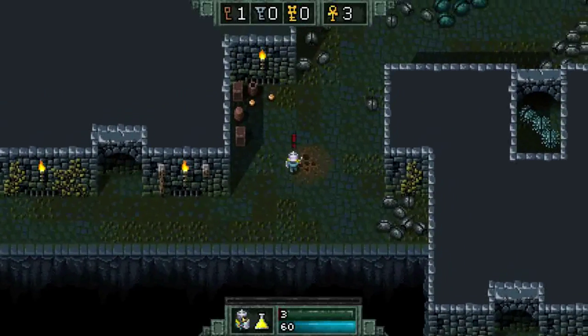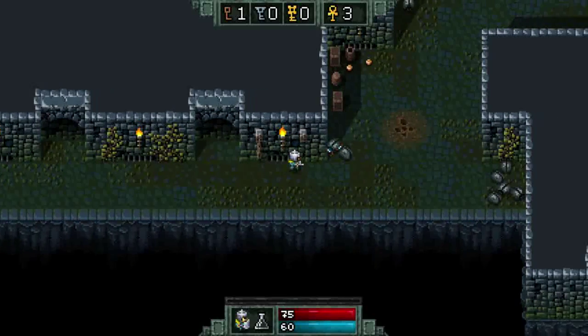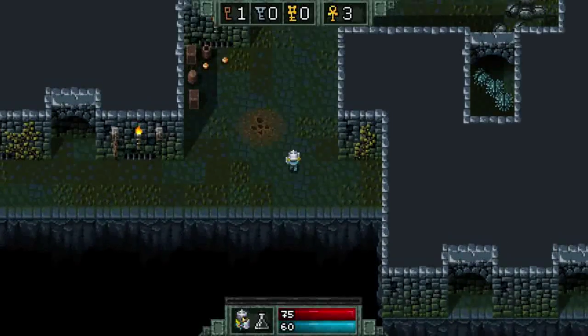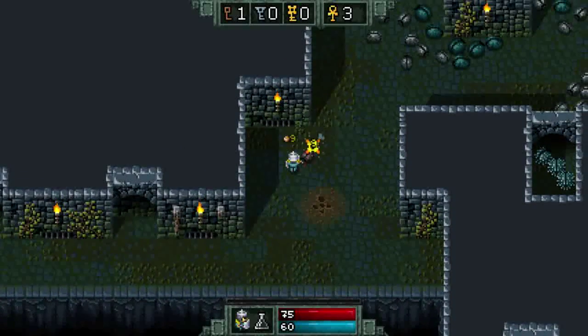Okay, that was really close. I'm gonna go ahead and use my potion. And it looks like we're gonna go ahead and get out of here pretty easily with the help of that potion. So all in all, we're not doing too bad.